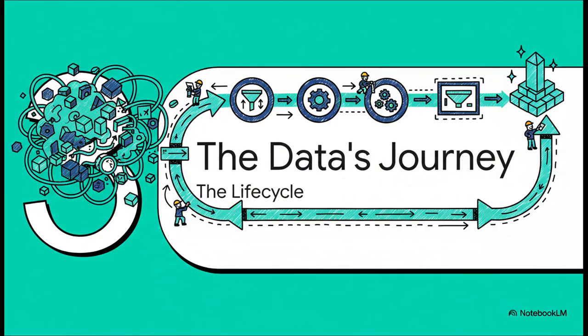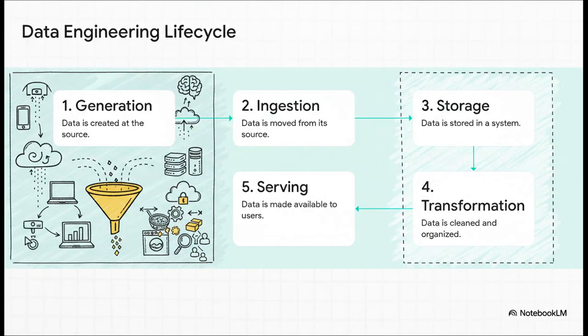So how do they actually do it? Well, data engineers don't just dump data into a big, messy pile. They meticulously guide it through a very structured process, a kind of journey we call the data engineering lifecycle. This is how they turn raw, messy stuff into a refined, super valuable asset. Let's walk through this journey with a super simple example, okay? Your online shopping cart. Generation, that's you, clicking add to cart. Ingestion is the system grabbing that click event. Storage is where that event gets put into a massive database, a data lake.